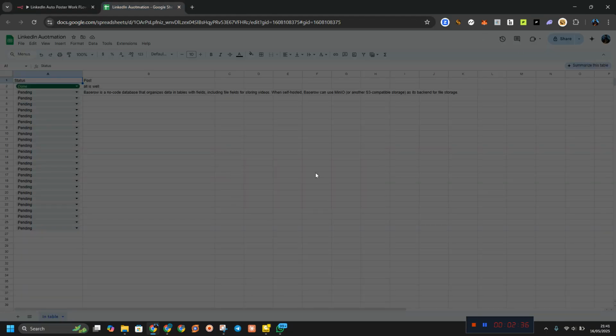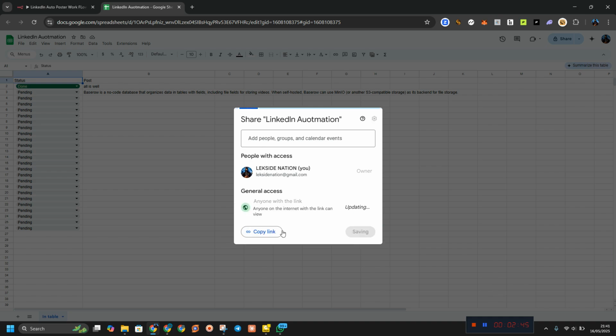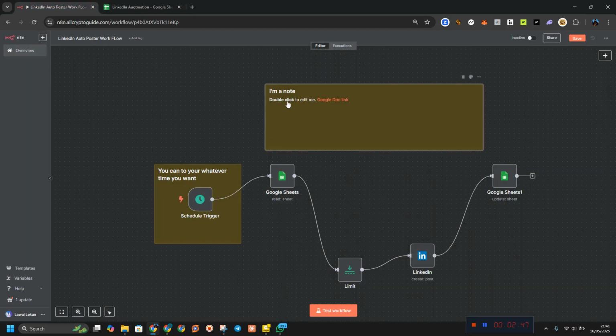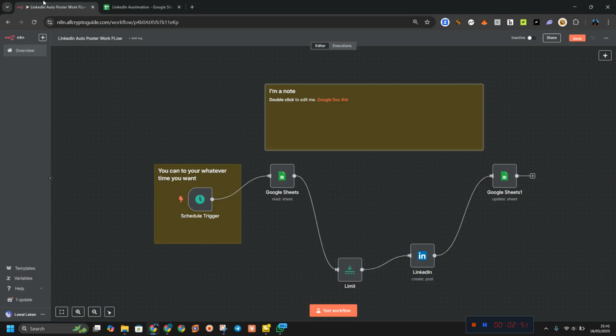I'm just going to copy it and make it shareable for everyone to get access. I don't know why it's not sharing to anyone. So you can duplicate it. If you want to duplicate it, just go to File and click on Make a copy. You need to make a copy, otherwise you won't be able to do anything.